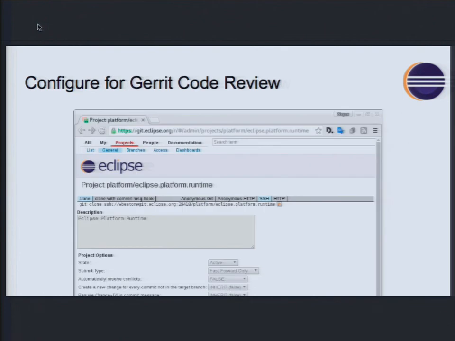Gerrit Code Review. A lot of our projects, including Eclipse Platform, use Gerrit Code Review. This allows you to push anything up to our servers and makes it very easy for our project teams to pull in your patch and take a look at it. And our build server actually will pull things out of Gerrit and test them. It's actually very cool. I won't talk too much about it, but you would have to go to git.eclipse.org/r and register for Gerrit there to use Gerrit.